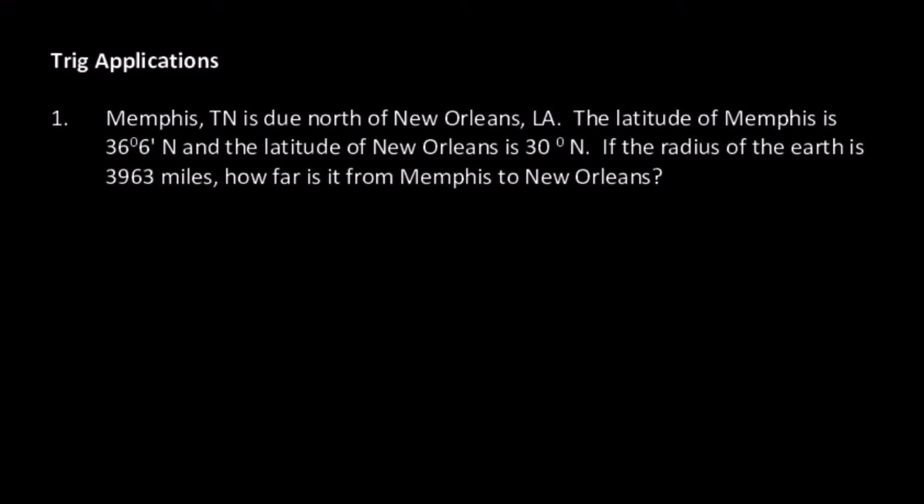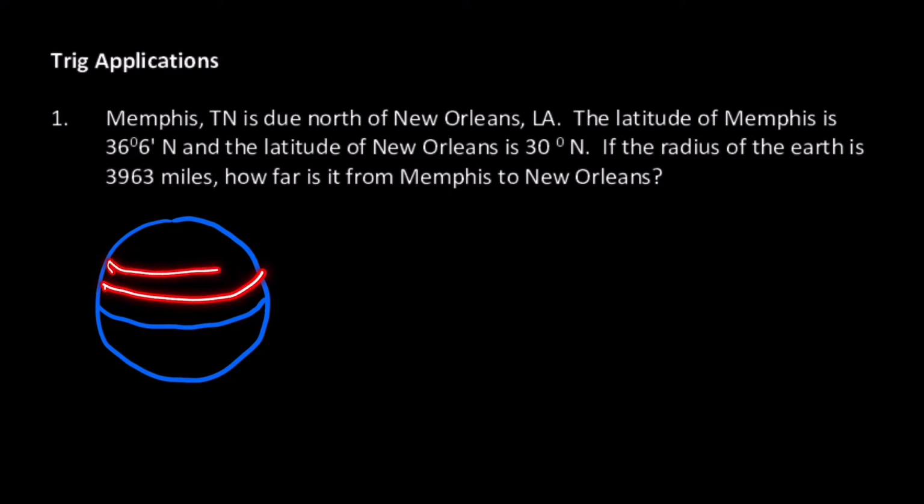Well, first, let's do a little Earth science review. Talk about latitude. Say that is our globe, Earth, and here is the equator. Lines of latitude are parallel and start at the equator and go to the poles. If you remember, the equator is 0 degrees and the North Pole would be 90 degrees. So think of the unit circle.